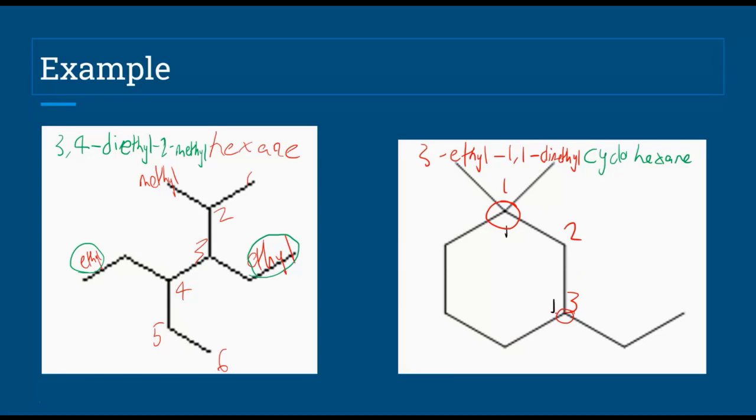Now, let's say there was just another ethyl group here, we might be inclined to start right here because then they have the same number of side groups, they're the same length apart, so we're going to pick alphabetically because E comes before M. All right, good so far.